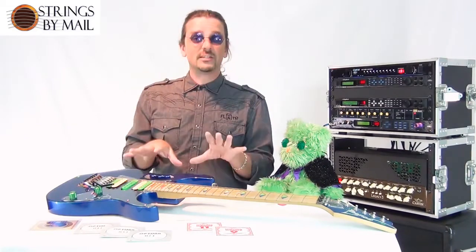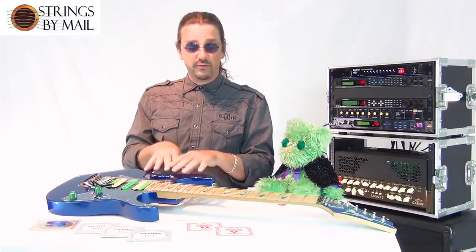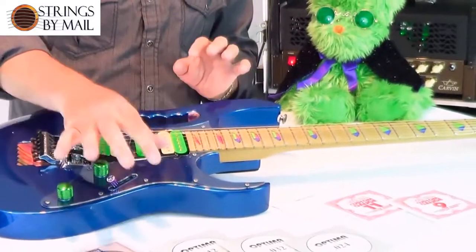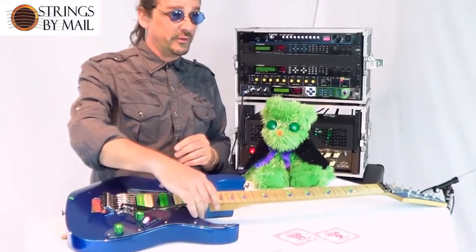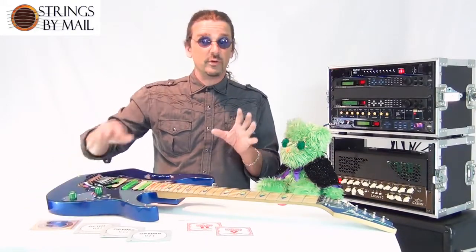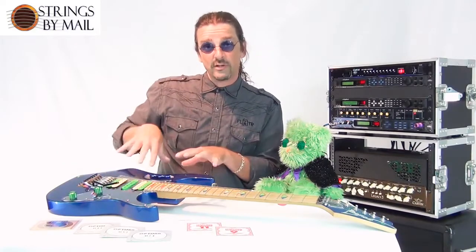I'm going to share this guitar which I call Majestic — it's an Ibanez GEM, because this one's been through the most experimentation of all my guitars. The strings I currently use on all my Hot Rod electric guitars and my fixed bridge is called a Majestic set that I designed with the guys at Strings by Mail. What that consists of — you can see right here — it's the C3 sets, a custom set for each person. You can make your own set that creates your combination for your instrument.